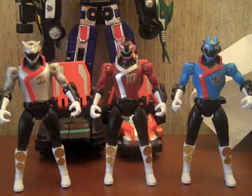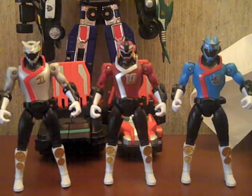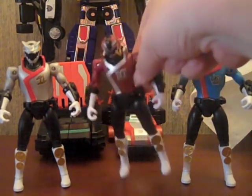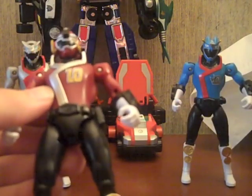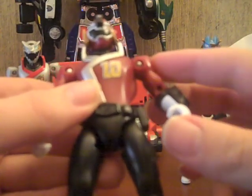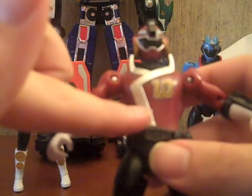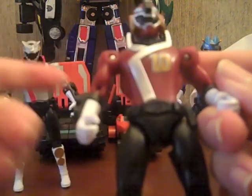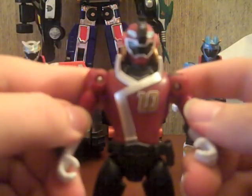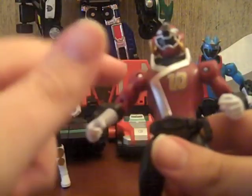Here's a look at our team of three Dino Rangers — Mammoth, T-Rex, and Triceratops. I'm just going to take a quick look at one of the figures since they all share the exact same body shape. Here's the main body of the Dino Rangers. They share the same exact basic body mold as the Core Rangers but with some new additions. The body is a bit different — it has this very Shinkenger-like uniform kind of look. I don't know if Bandai was trying to see how well Shinkenger's designs would go over, even though we're supposedly not getting any adaptation of Shinkenger next year.